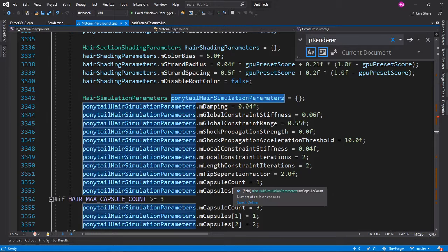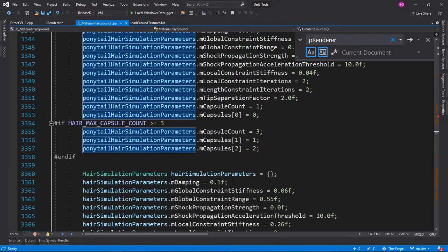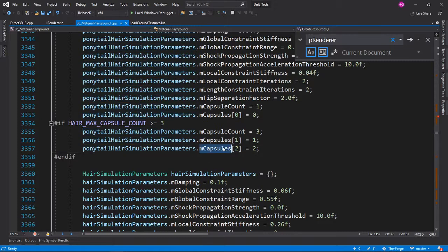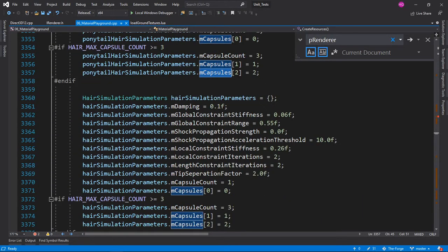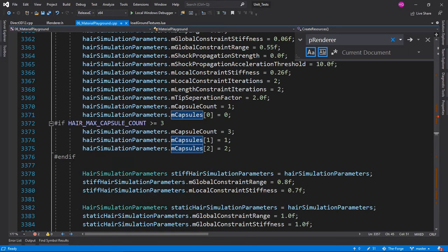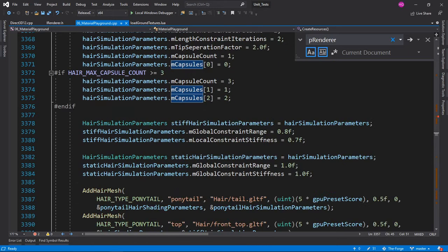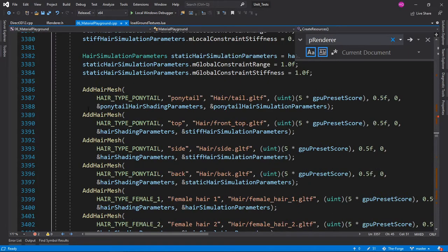So some other simulation parameters. And these capsules seem to be being passed to the shaders as well. The shaders are going to do all the simulation on the hairs and stuff. Have hair mesh, hair type, ponytail.